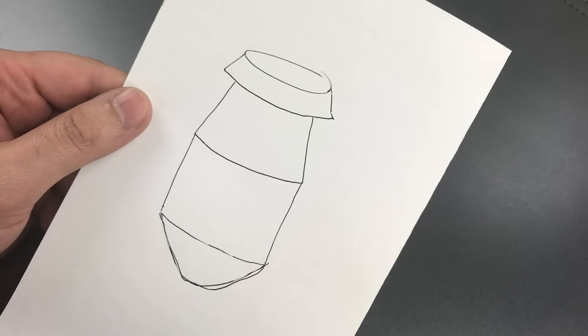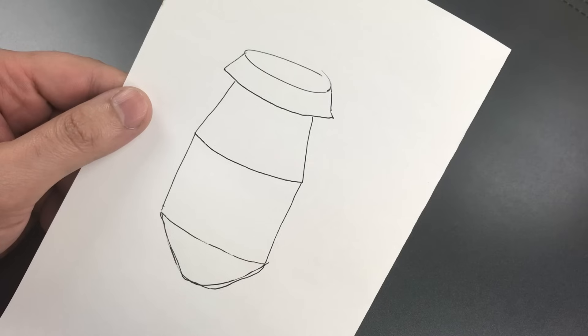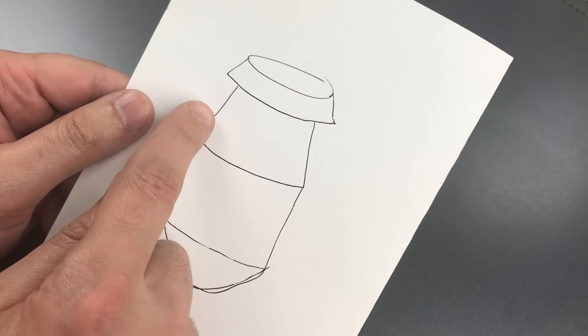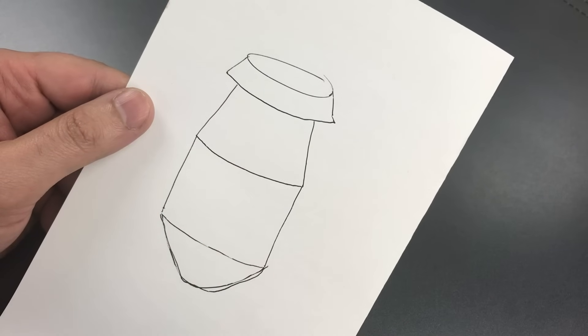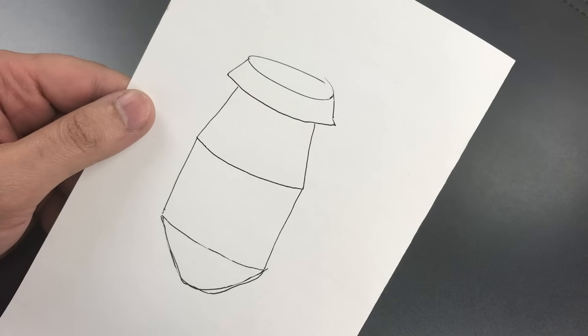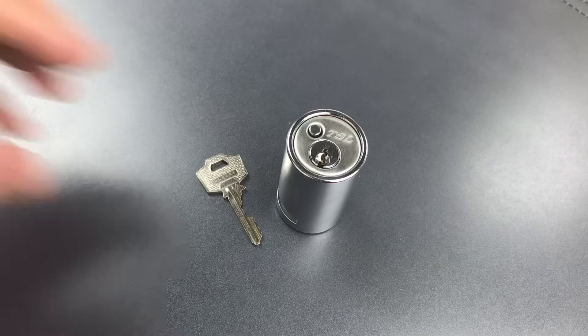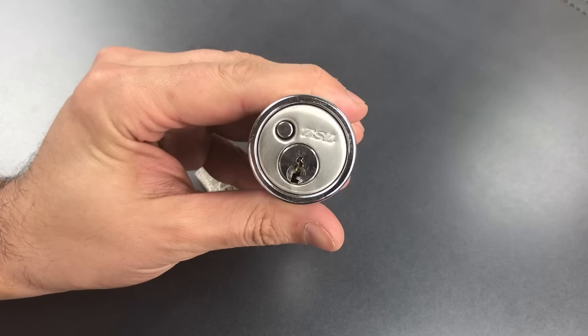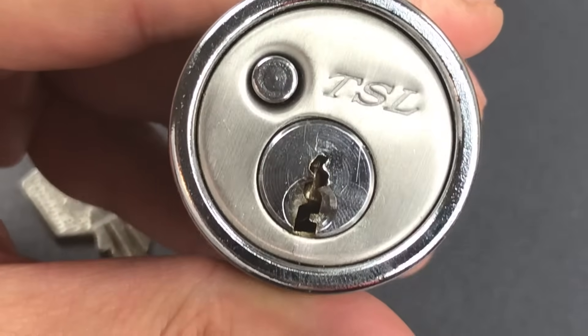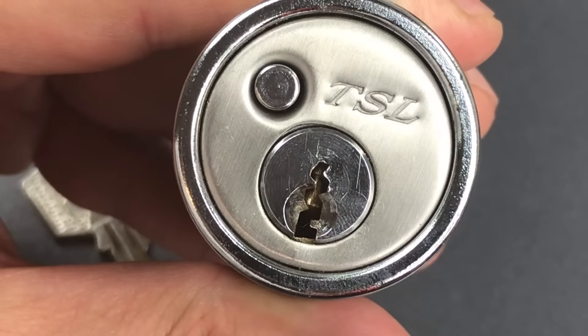It's similar to what you might feel when you are trying to set a spool. Then we have this notch in the keypin, which simulates the setting of a spool and also keeps the keypin trapped in an over-set position. In fact, if we look carefully at this, you can actually see a little bit of that shape on the front keypin.